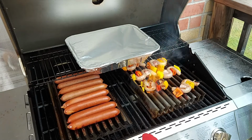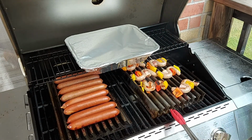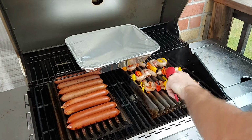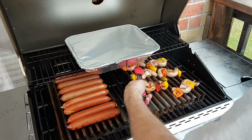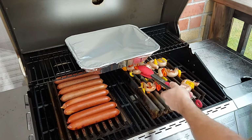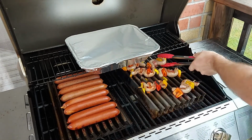And you can see if it gets a little too hot, then the grease that's collecting in the troughs will start to ignite. So you do need to be careful of that. Oh, and there goes another pepper. We are having some issues with the peppers. Just got to be careful when we're turning those so that we don't lose the peppers.